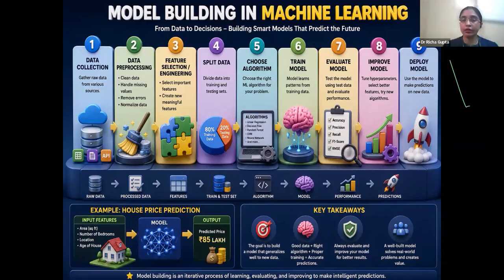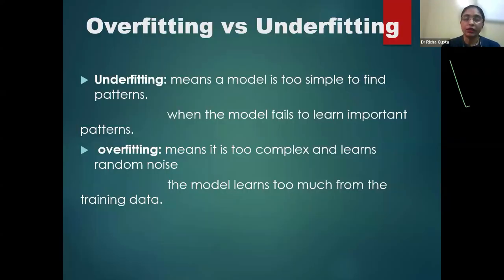And when that 20% gives me the correct output as expected, that means my algorithm has been trained and is now working very well. And now we can put it into the implementation phase, right? So this is how it works. This is model building, right? Now, when we are doing this model, when we are training a model, right?